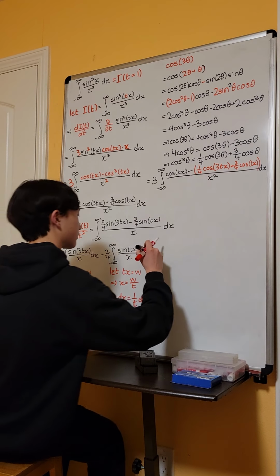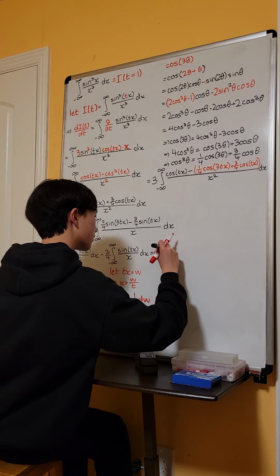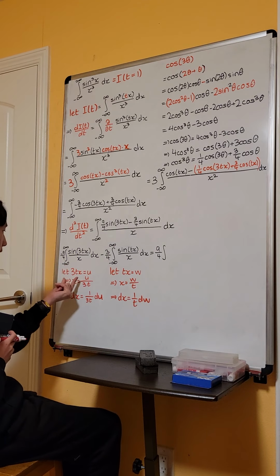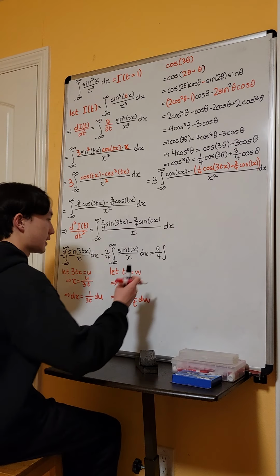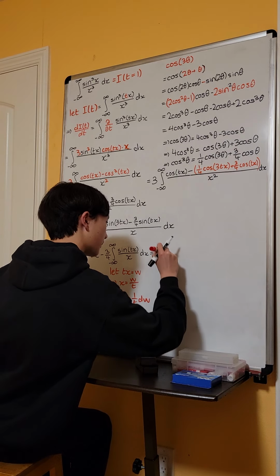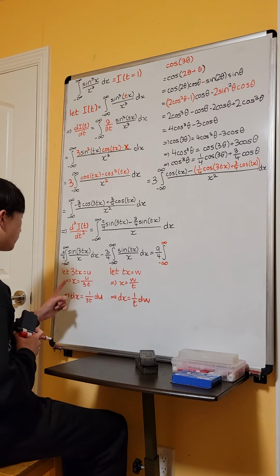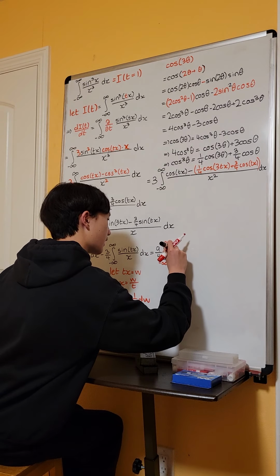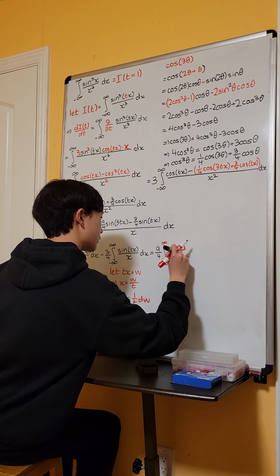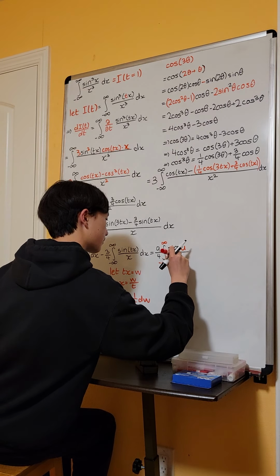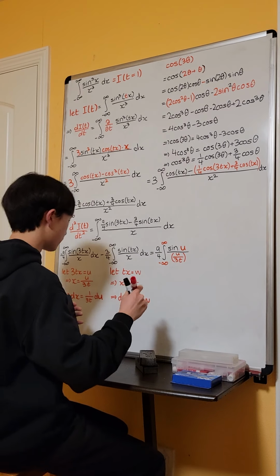Ooh, alright. Let's rewrite all this. 9 over 4 stays on the outside. What about the bounds? Well, if you plug in negative infinity into x here, negative infinity times whatever is still going to be negative infinity. Same idea with positive infinity, so the bounds are going to remain the same. Alright, and then we can plug it in. So, sine of 3tx, 3tx is just u. And then on the bottom you have x, which is just u over 3t. dx is 1 over 3t du.